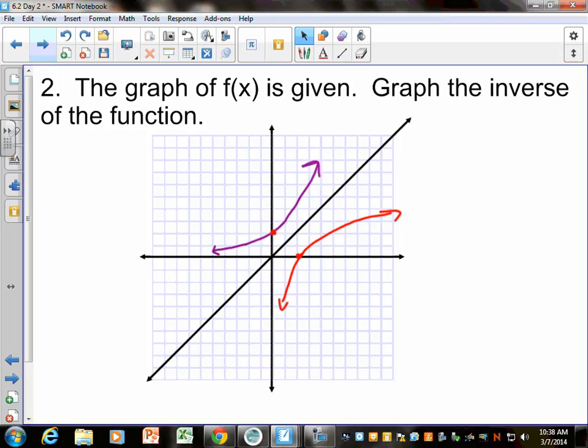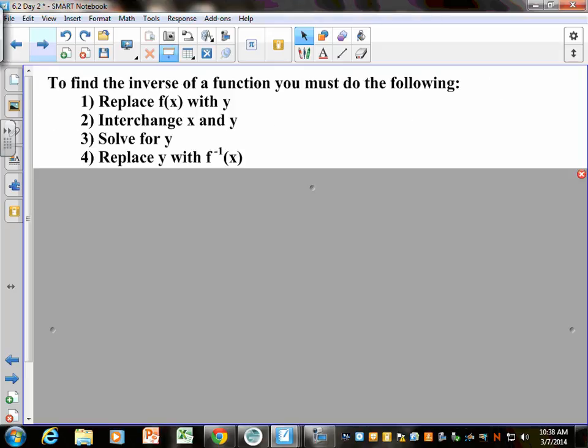The other big thing is, can you write the inverse of a function? And there's just steps for this. And again, it goes back to the basic fact that inverses mean the x and the y switch places, or the domain and the range switch. So if you're going to find the inverse of a function, these are the steps that you should do. These are the steps I give in Algebra 2, which means maybe you don't need all 4 of these steps. But remember that f of x is the same as y. So my first step is rewrite it. Instead of f of x, use y.